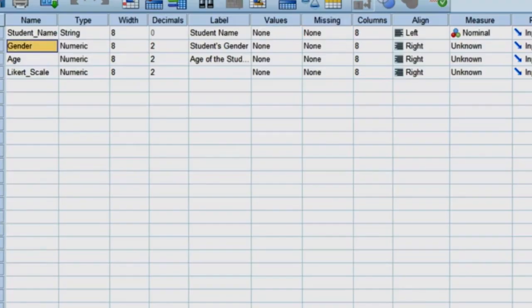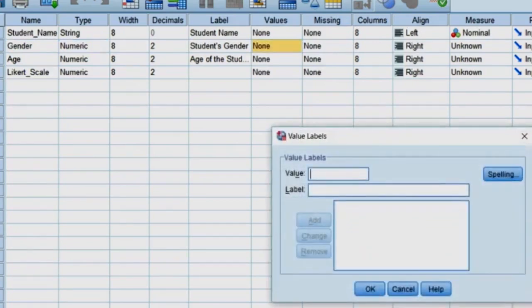As we have told earlier, we kept gender and Likert scale as numeric, although they are not numerical variables. So why so? Because the gender variable can have some categories like male, female and others, but you can convert those categories into numbers. Like we can convert male to 1, so 1 equals male.